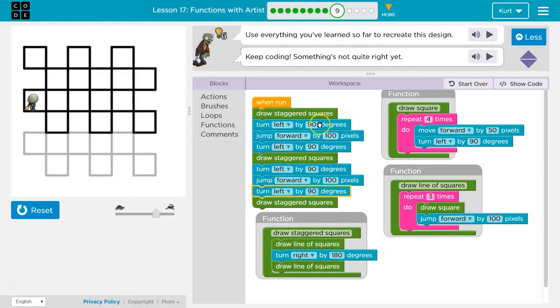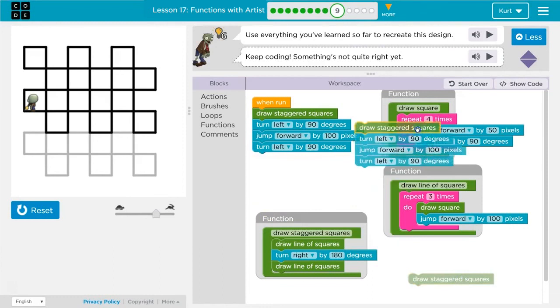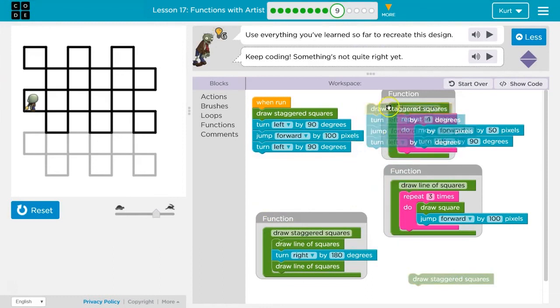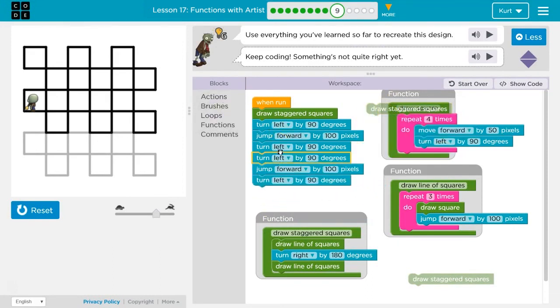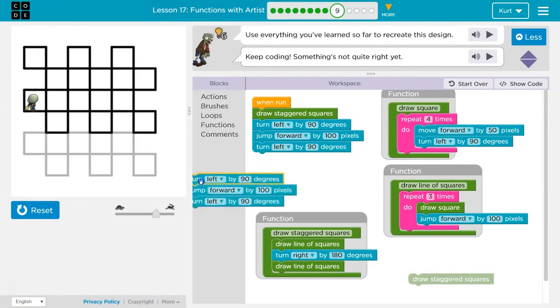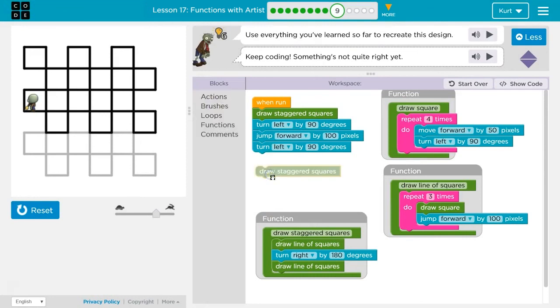So I'm repeating myself. If you look at this, right? Draw staggered square, draw staggered square. Oops, I just left some code behind. But regardless, these lines are repeating themselves. And then I can even say this is too, because once I'm all done, it doesn't matter if I also turn left and jump forward. As long as I don't draw again, the image will be the same.